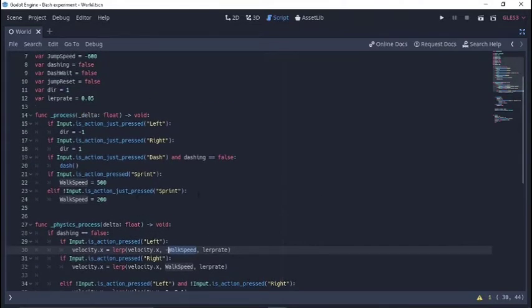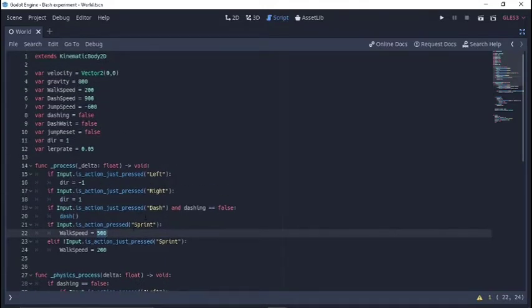And if you recall in the last video, we had done that very, very simply just by setting up an input that I called sprint. On the controller it was R1, and so when you hold R1 in, it changes this walk speed to a higher number. It went from 200 to 500. So that's pretty good if we want to do it with a button. But if we'd rather do it as a double tap, I think we can do this pretty easily.